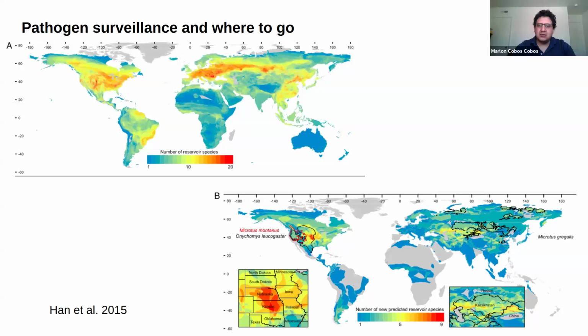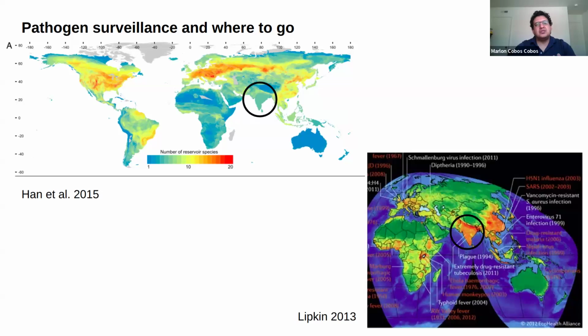And you can even go further and try to make predictions about what's probably going to happen, considering multiple conditions, not only where reservoirs are right now, but where new potential reservoirs of diseases exist. If you change the information you analyze, you can get slightly different results, but results that may matter. So I think the clear message from all this previous analysis is that we need information, and the more information we have, the better. That way we can present more complete maps, more complete predictions and things like that.